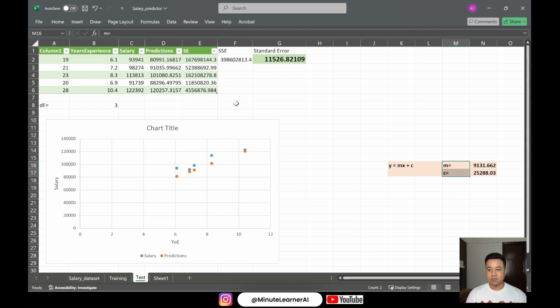I will not be able to optimize it so much that the standard error goes from this value to something like 5,000. No, I mean, that's not going to happen over here. But in more complex models, the parameters and hyperparameters can be tuned with more flexibility and freedom to improve the fit of the model to the training or the test data.